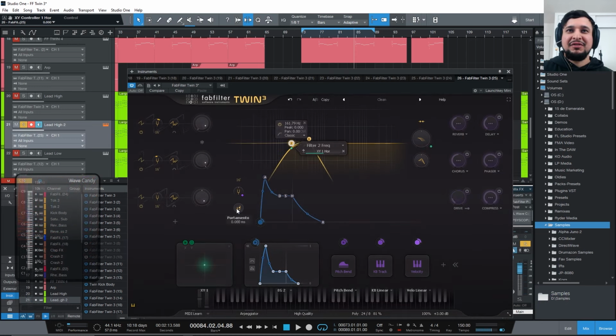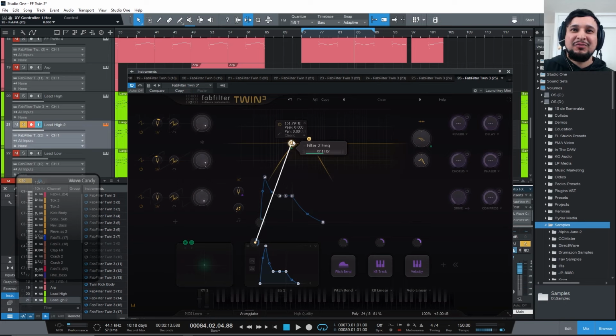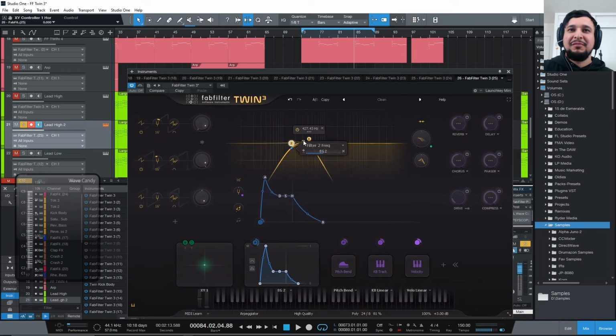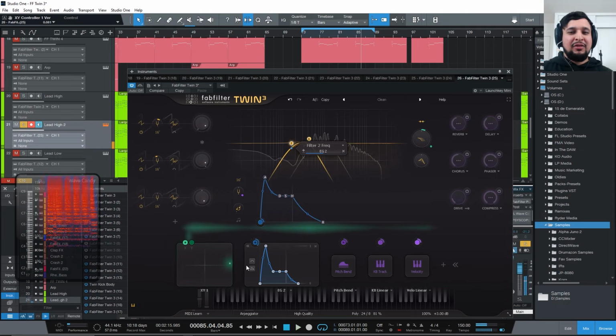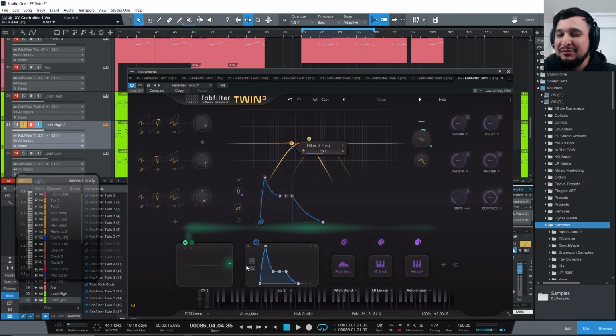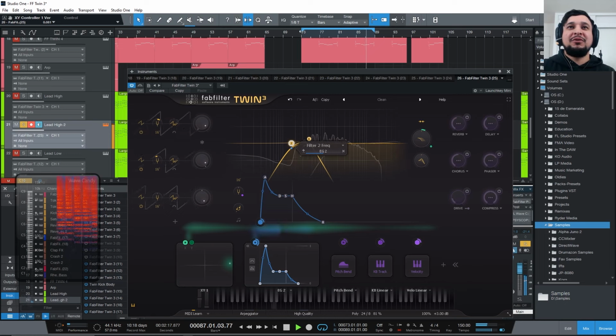If you were to also do this, let's say, or if this envelope would also be on this frequency right there, the situation would be abbreviated and you would lose out on a lot of your bottom end, which could be useful if you're trying to remove some of the side information on the drop in the low frequency so that the kick can come out cleaner. But if you're doing this all the time, it's not going to sound good when there's no bass and you just have the leads. It's going to sound just thin. So be careful with that.